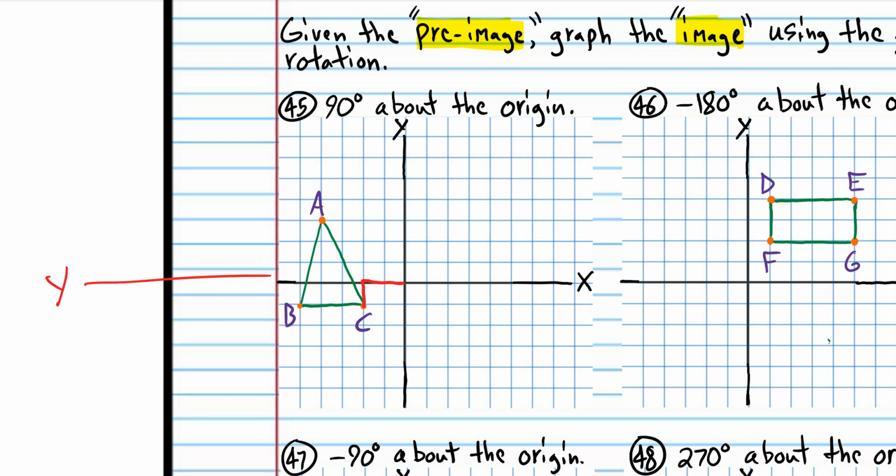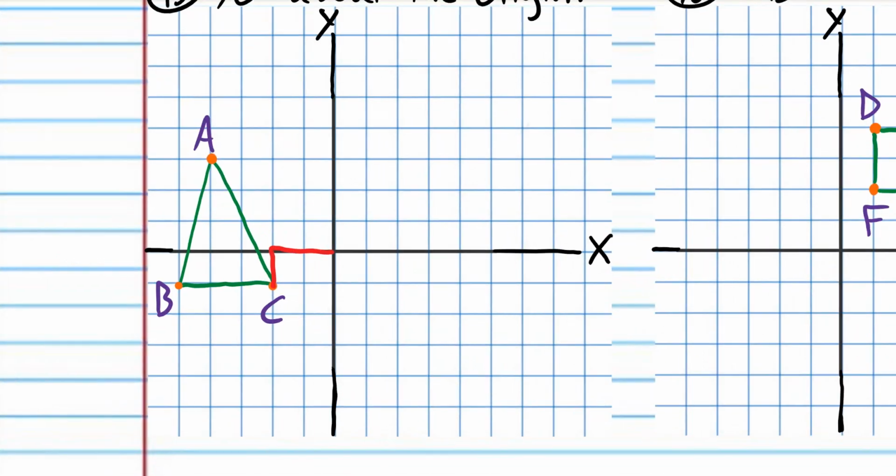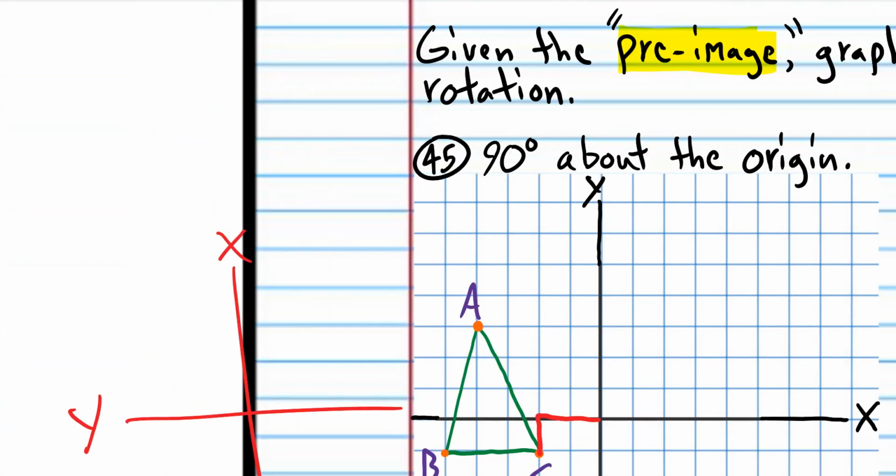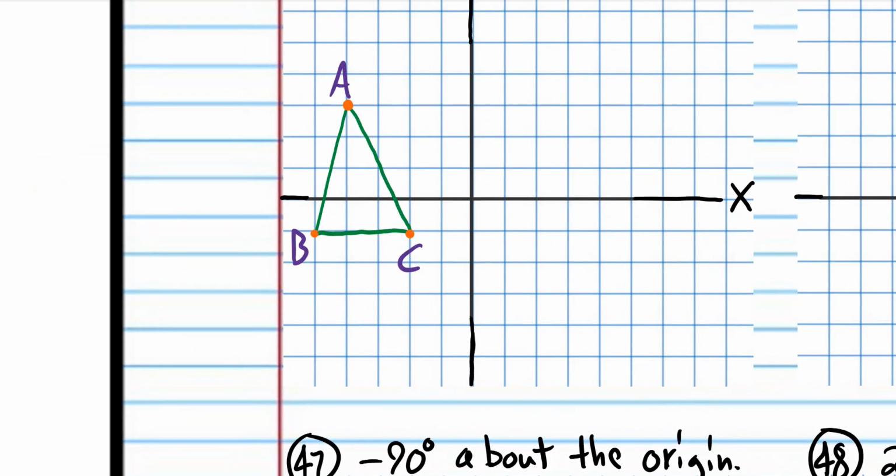if you rotated 90 degrees like that, we'd end up with something like this. So our new point is going to be 1, -2. So our new point is here. That would be C prime. And then B, we go 1, 2, 3, 4, 5, and then down 1. So if you rotate that, we would go 1, 2, 3, 4, 5 over 1. And that would be B prime.